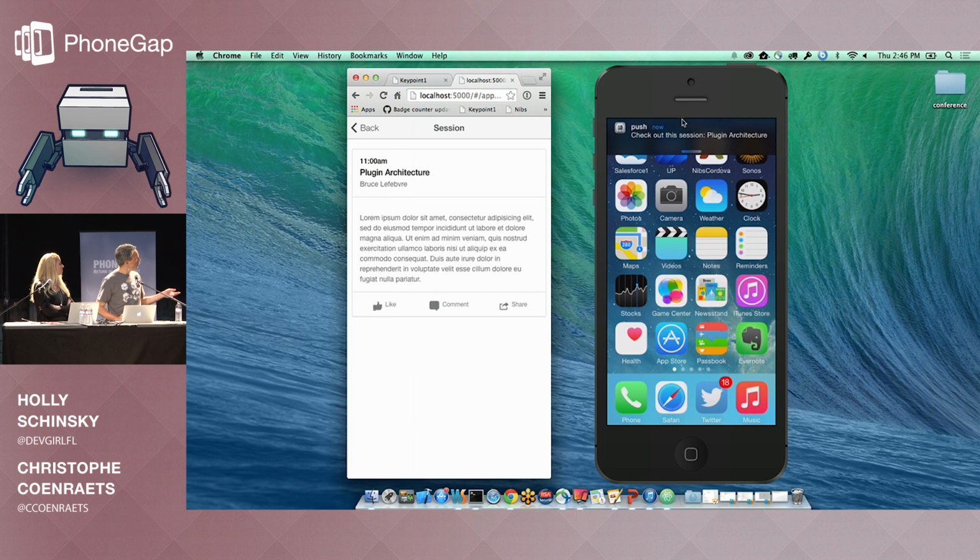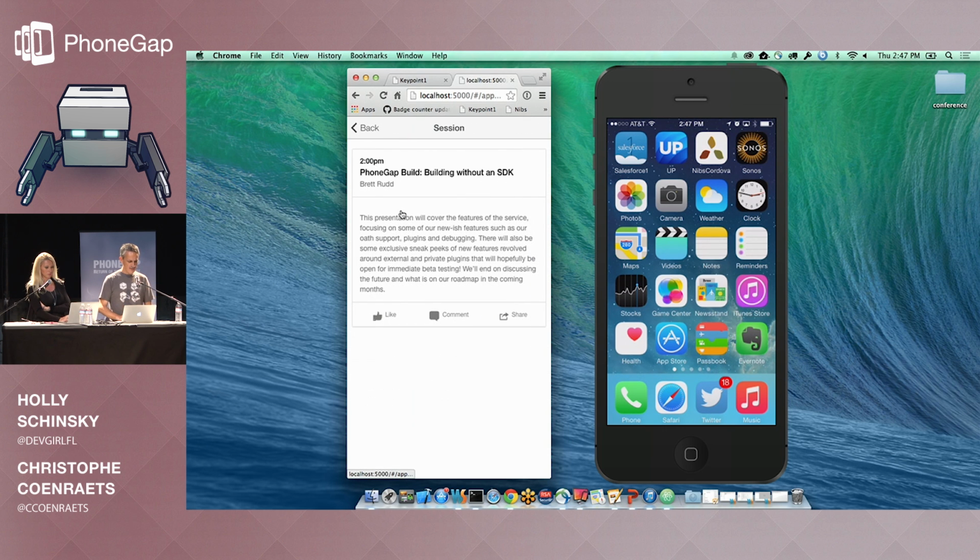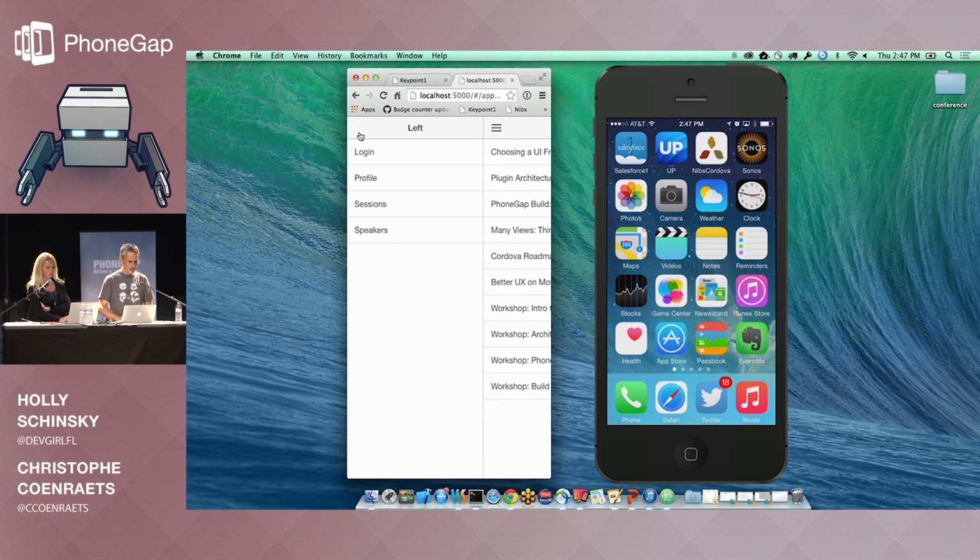You see automatically, boom, check out this session: an immediate push notification from the app to my phone, and you can potentially send that only to your friends, since I'm connected to Facebook. This is really something that you need to think about, because if your app doesn't do that, it's less engaging for your users. So that's essentially what you'll build. A simple master detail with nice out-of-the-box components, Facebook integration, and then push notification.